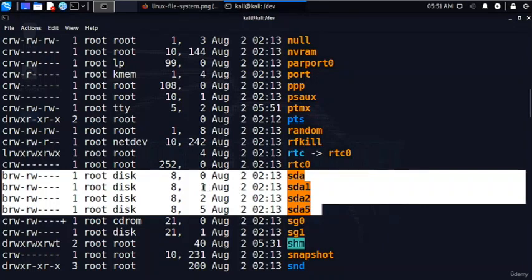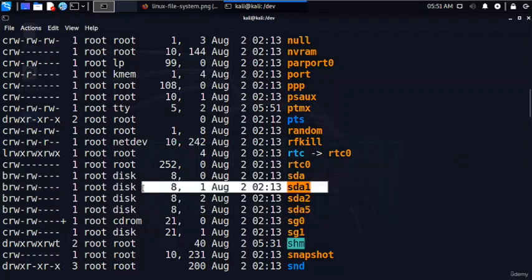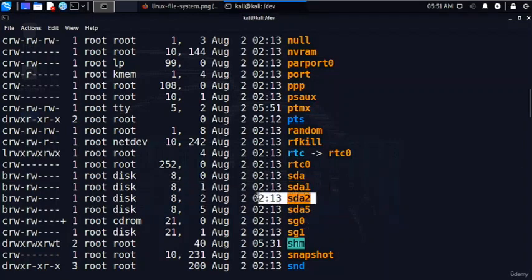You will have as many SD letters in the alphabet as you have drives. The minor number, as you can see here, means the first partition on the SATA drive will be SDA1, the second partition will be SDA2, the third SDA3, and so on.